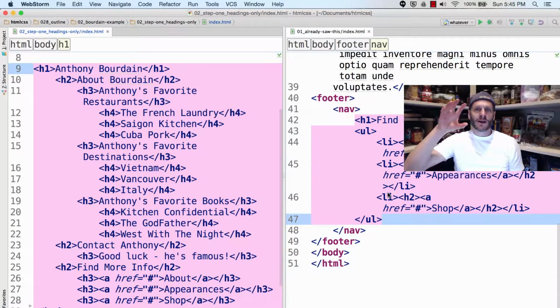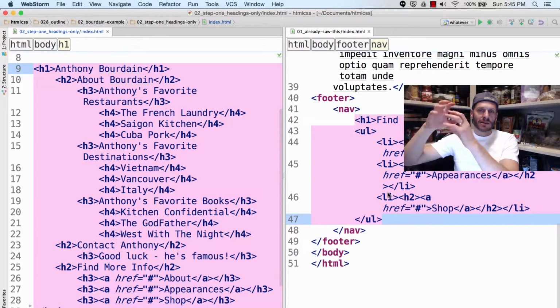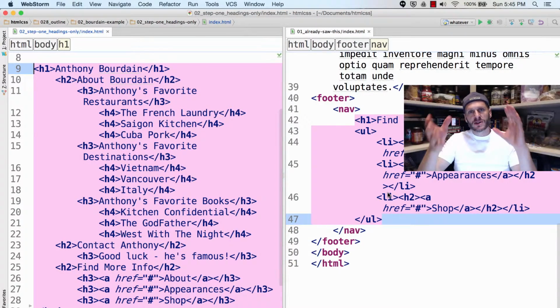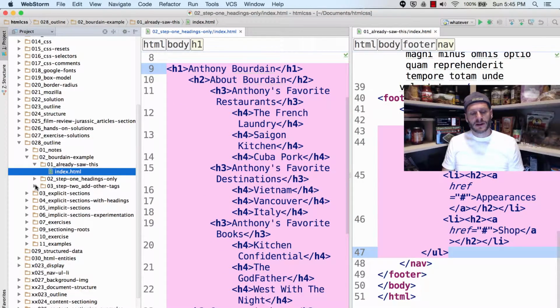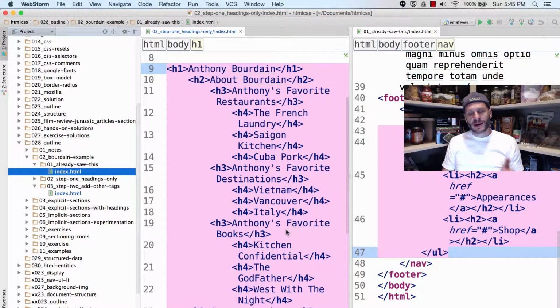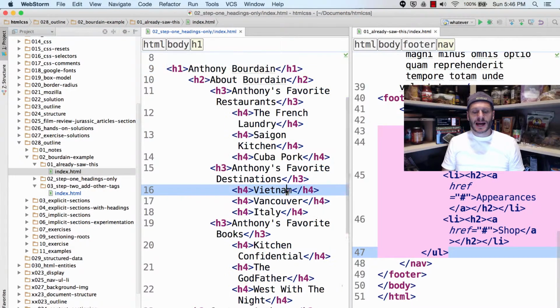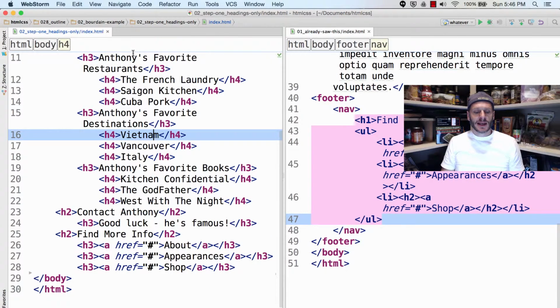That's because the outline algorithm, it's not only the H1 through H6 working, it's also nav, article, section, aside, and body, right? Those elements all working together. So H1 through H6, nav, article, section, aside, and body. So in understanding how those work together, which we'll learn about in the next video, I just want to show, hey, we could get the same outline. The document outline algorithm can give us the exact same outline even when we're using different headings. And that's kind of weird.